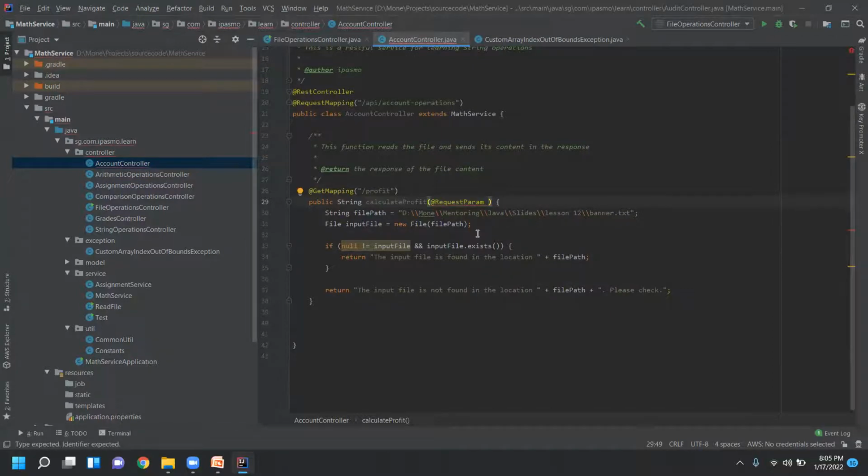Do you want to take string or int, or long, or double? For easy calculation, you just make it long, and then buy price, and then add the request param, long, and selling price.